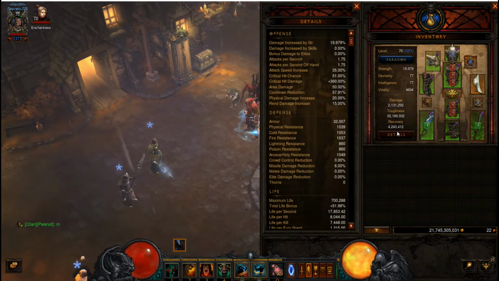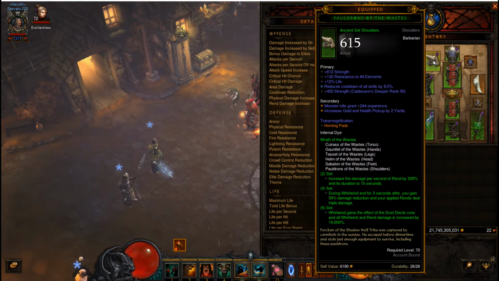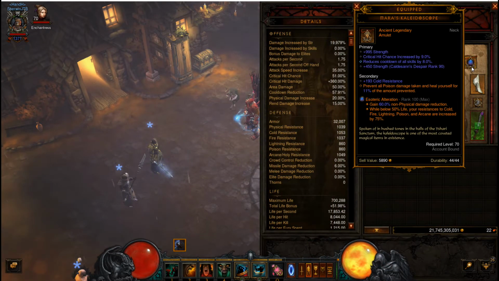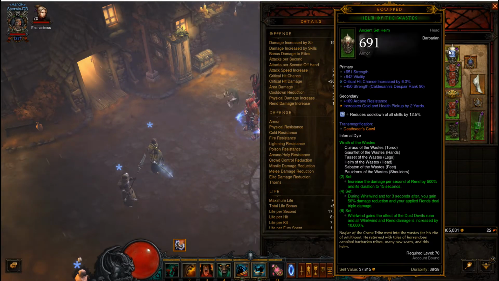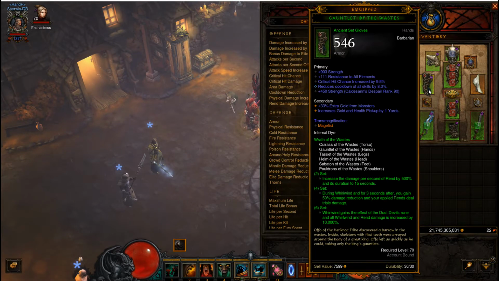So we figured out that cooldown reduction at 57.91% is a little overkill, but comfortably living, so it's a good way to survive. But if you want to go a little bit more to the edge, 54.30% cooldown. So for instance, you can take your 8% cooldown off your shoulders and add rend damage. So rend damage is on your shoulders and your chest armor, and physical damage is on your bracers and amulet. So critical hit chance on your helm, on your amulet, on your bracers, rings, gloves.